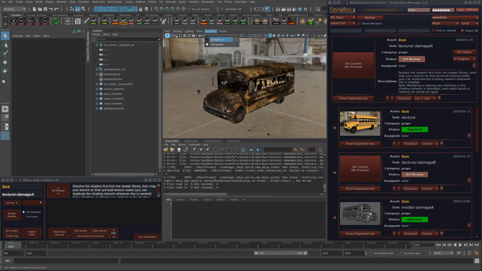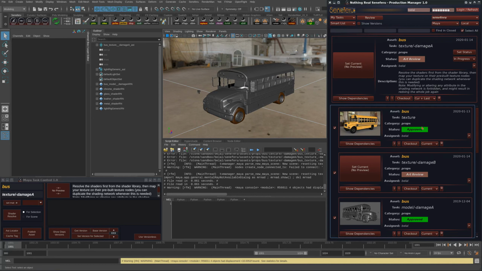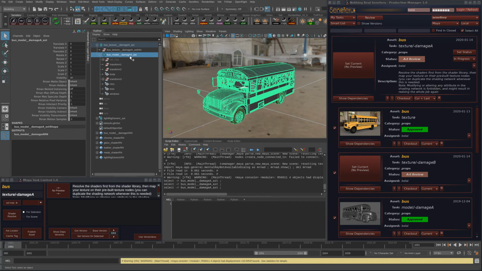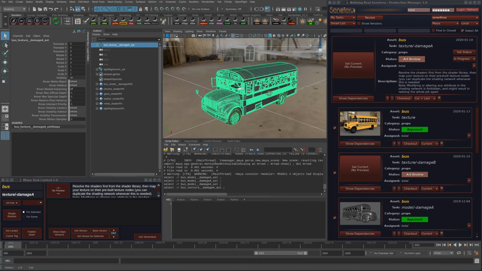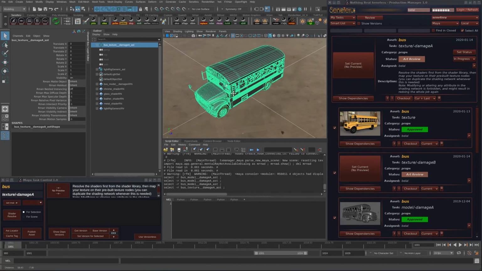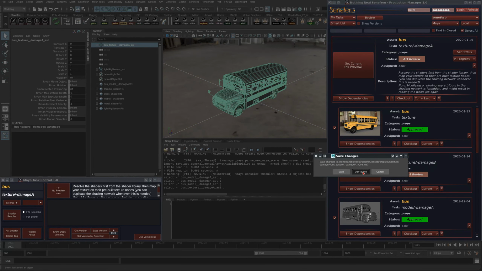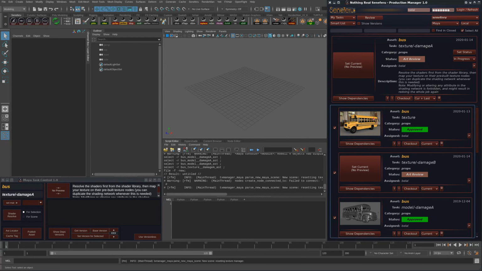So this is variant A, and of course all that I did is that I created the asset locator for model A damage, and I assigned the texture maps to the shaders and published. Nothing special or different than what we used to do.